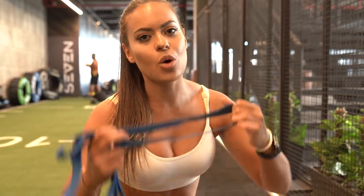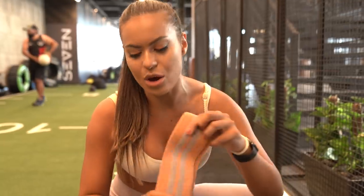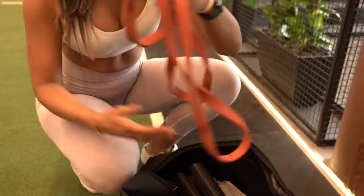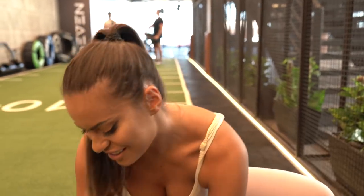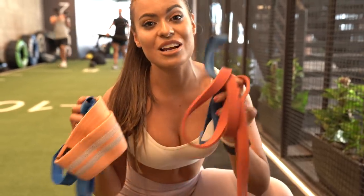We always need resistance bands, guys. Especially if you're working out at home, you always want to be using resistance bands. They're literally a lifesaver. Same thing at the gym, really. I just have loads. Look how many I have, actually. 1, 2, 3, 4, 5 resistance bands. That's how important they are, especially for glute activation.